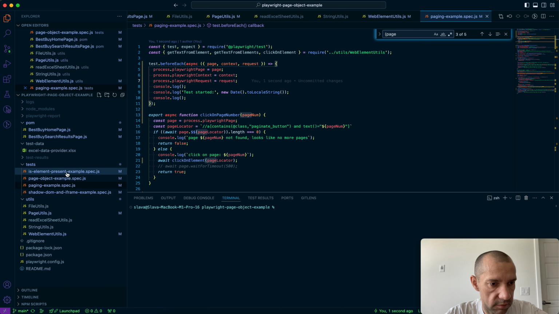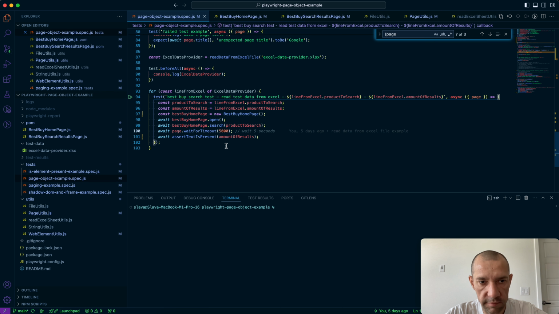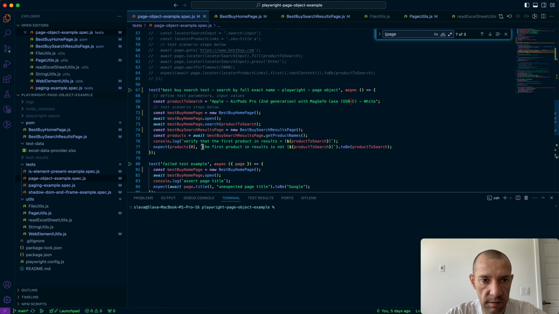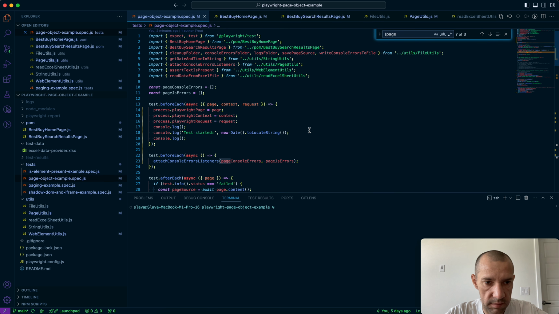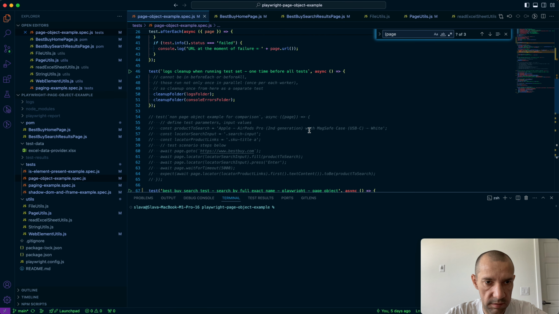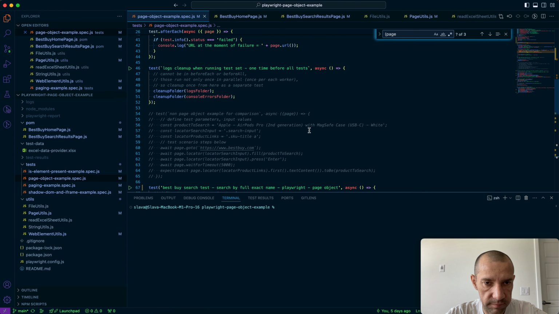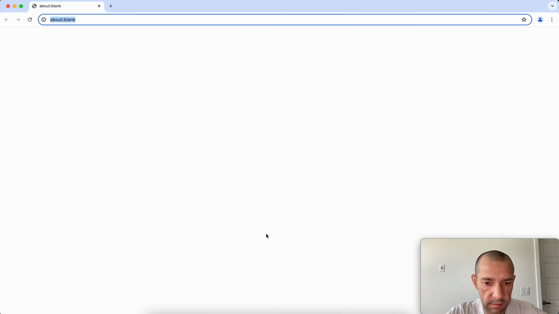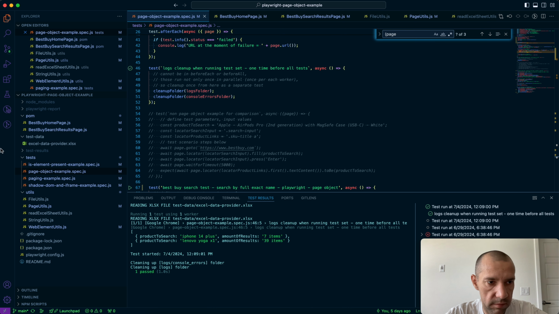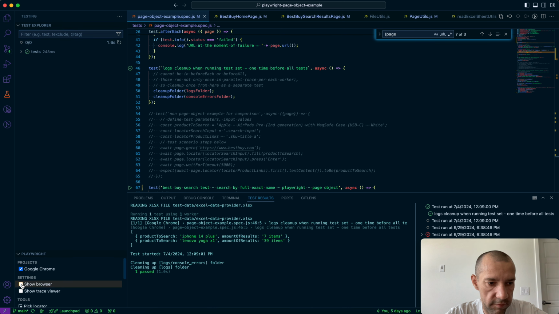Okay, let's try to run our refactored tests and see if it still works. Where is my test itself? Let's start with cleanup. I need to remove this checkbox.